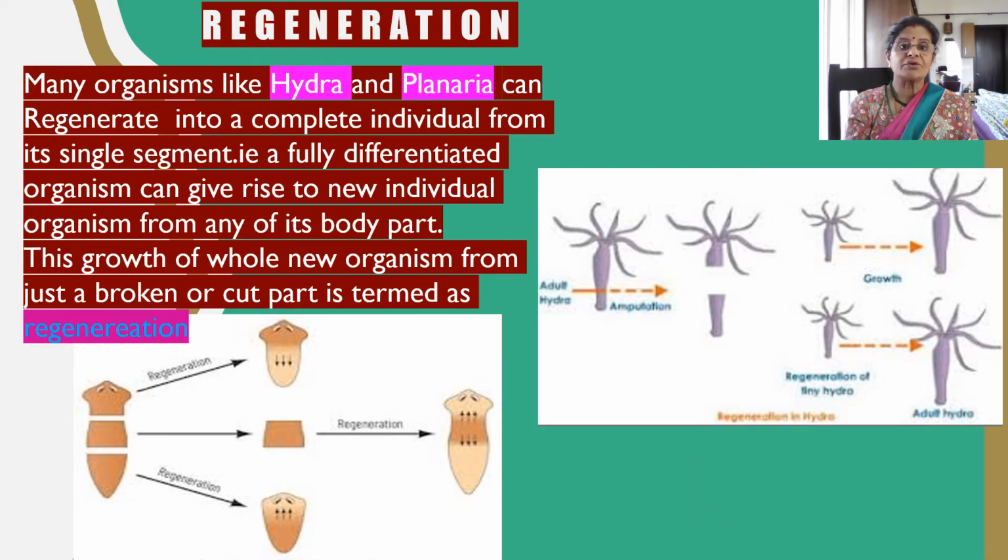The next one is regeneration. Many organisms like hydra and planaria, you can see the picture, can regenerate into a complete individual from a single segment. That is, a fully differentiated organism can give rise to a new individual organism from any of its body parts. This growth of a whole new organism from just a broken or cut part is termed regeneration.